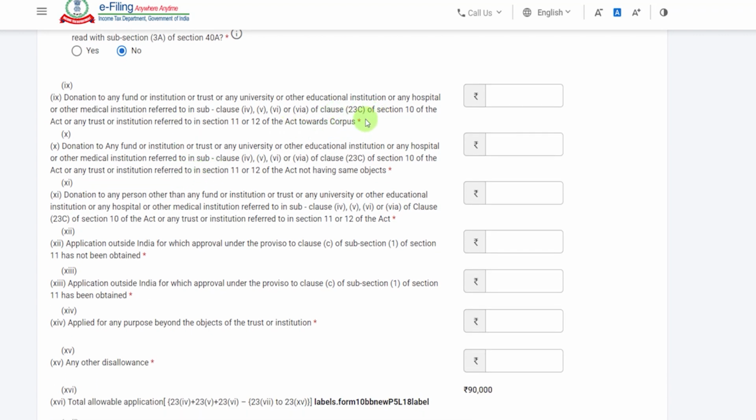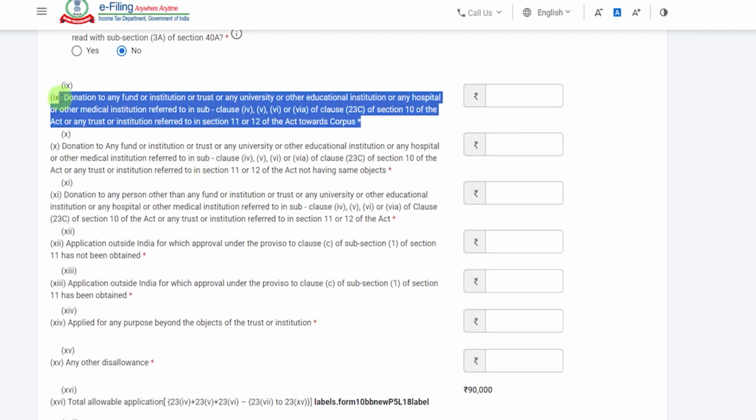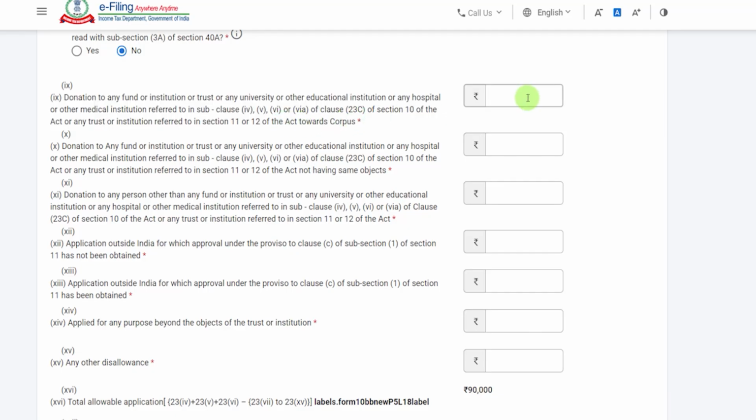Then if you have given any donation to other registered organizations towards their corpus, again it's not an allowable expense for you because of the amendment which was there in the previous budgets. Then if you have given any donation to the registered organizations not having the same objects, again it's a disallowable expense.